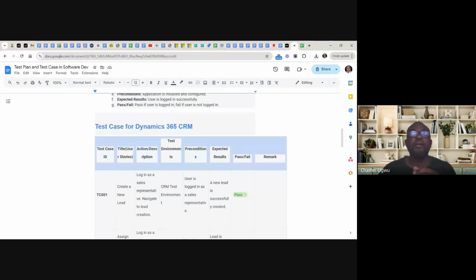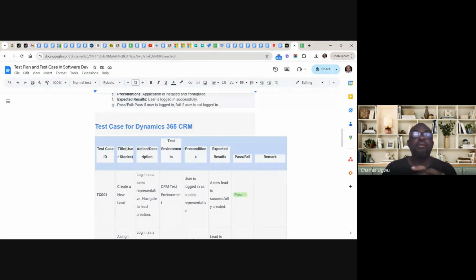Remark here is that after everything, if it fails, we must write the reason why it fails so that the developers will know what happened during the testing.